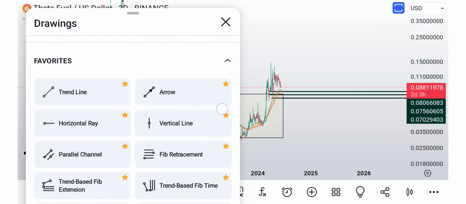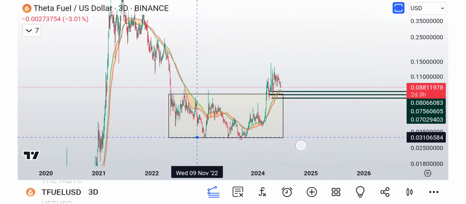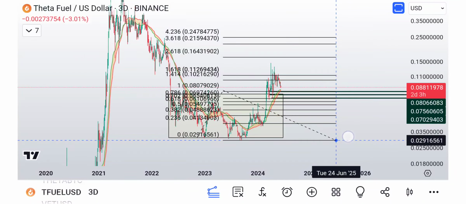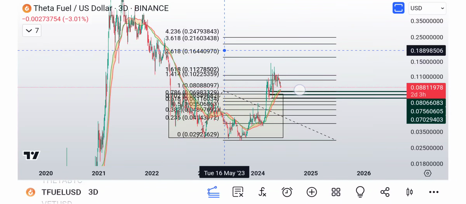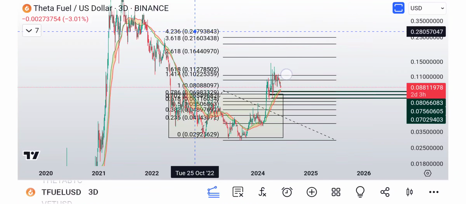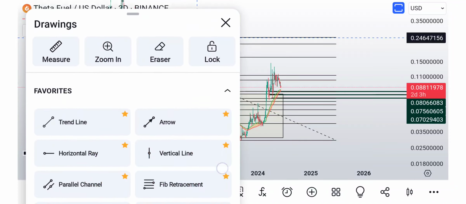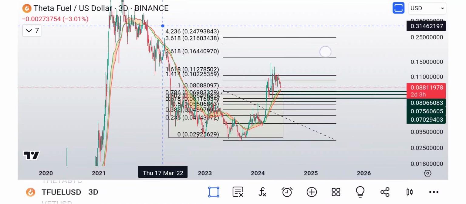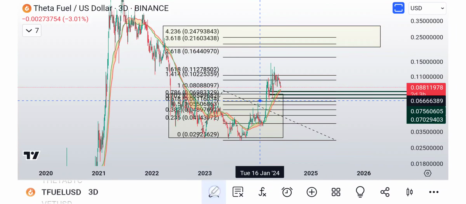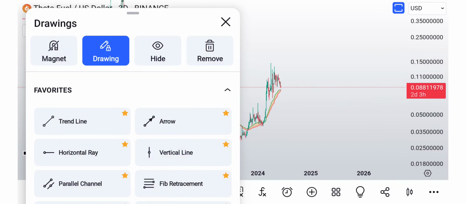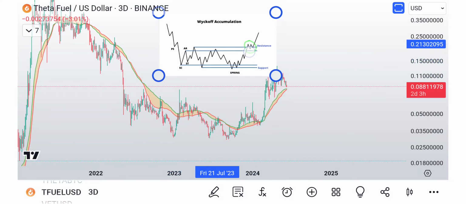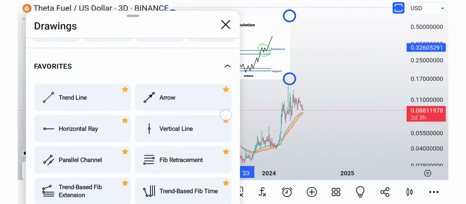So one real quick here, boom, boom, and boom. We almost made it to the 2618, but I would really target between 21 and 24 cents. And that's kind of been what I've been thinking, getting back up here somehow, some way. And what's happening here is you see that green circle? That's exactly where I think Theta Fuel is.